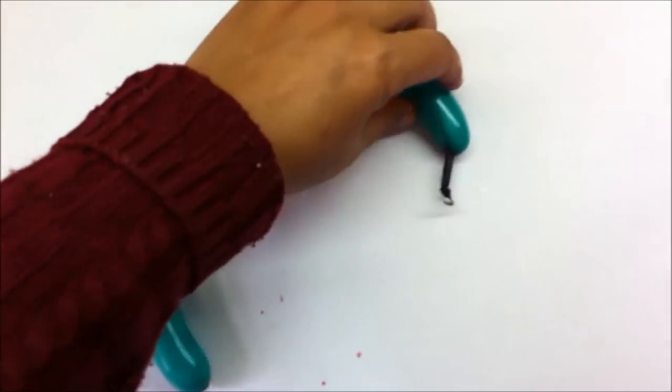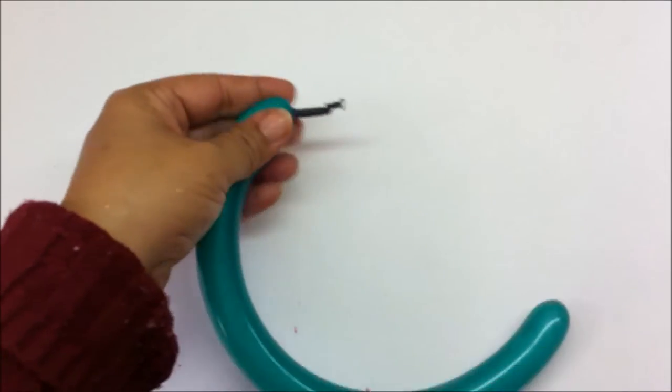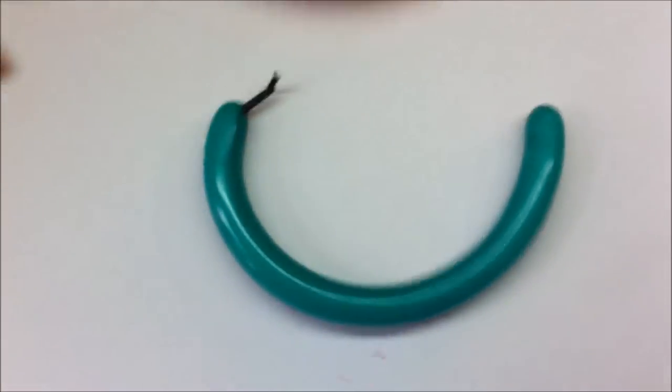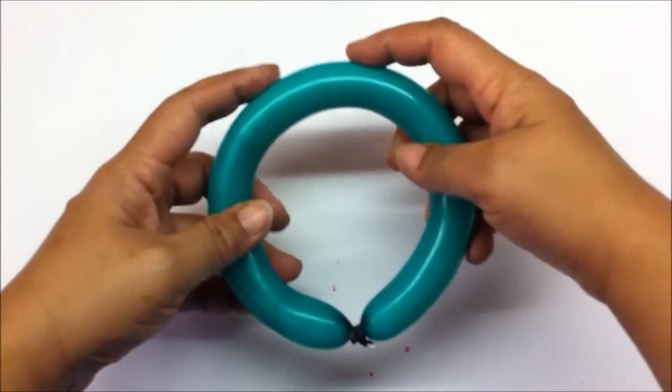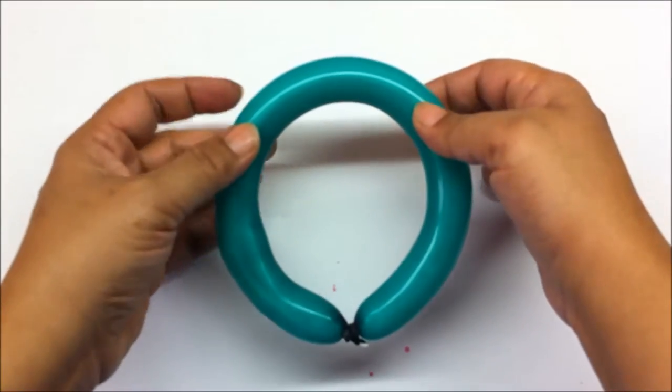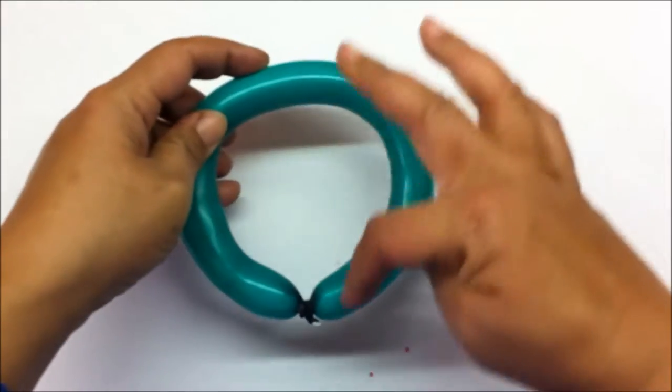Blow out the balloon like this, leaving a little air in the beginning so that it becomes slightly loose when you are shaping it. Tie the ends together of the balloon, and then taking two positions here, just press the balloon in the center right opposite the knot.